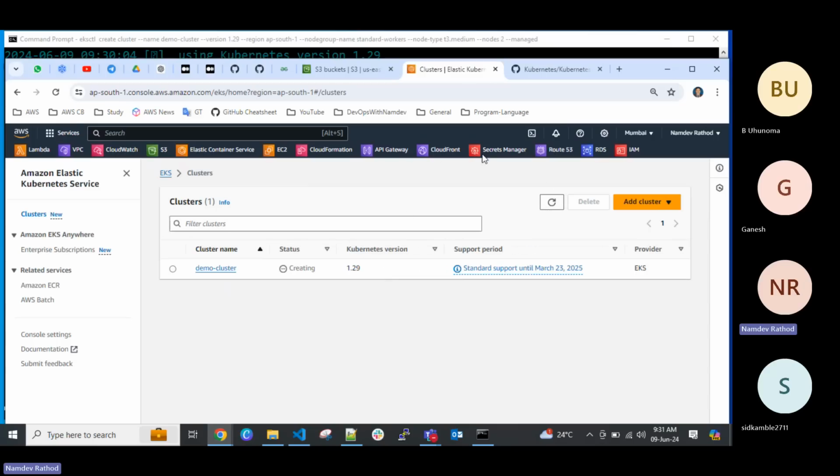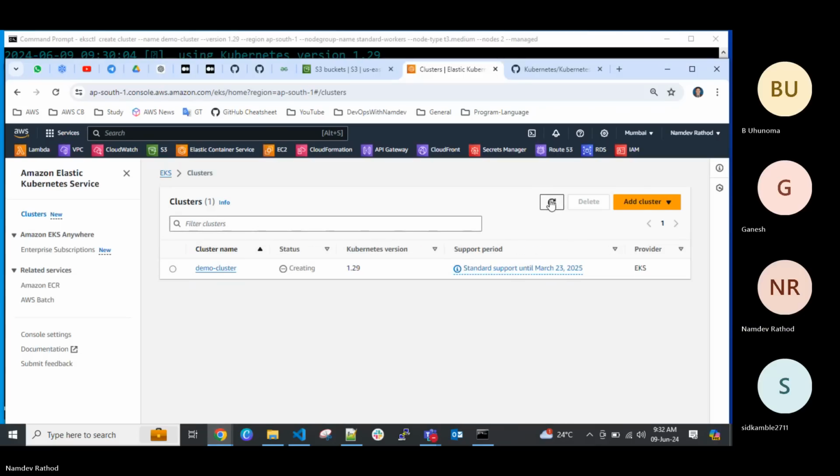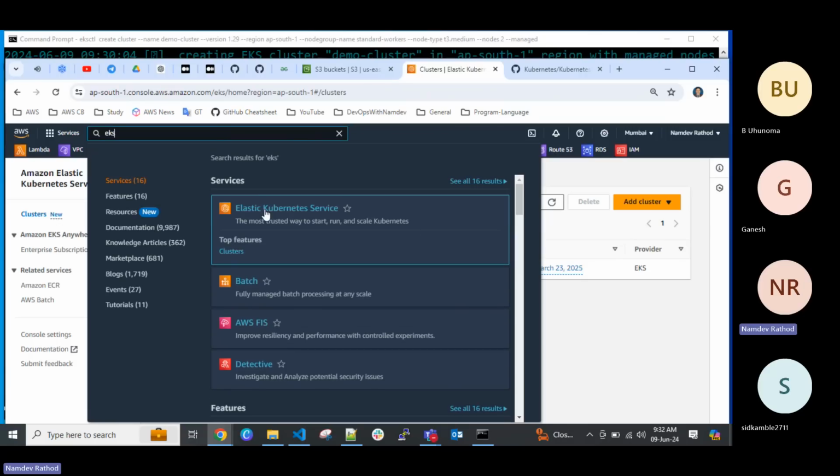Meantime, what we can do is try to understand that Terraform code. This is one of the steps. Second is how you can create the cluster manually. Go to the AWS Service Console, just search EKS, Kubernetes service.